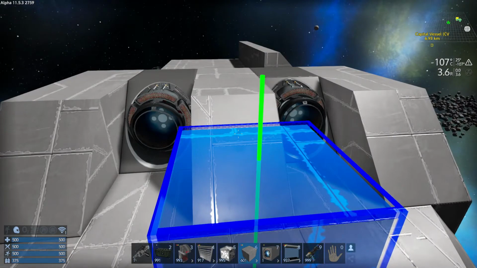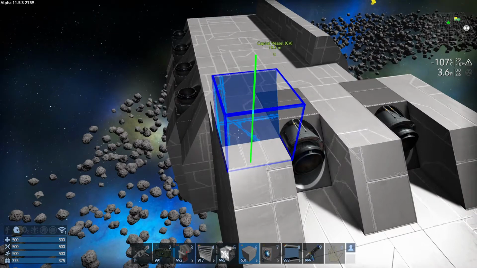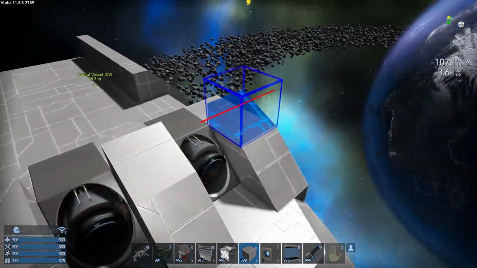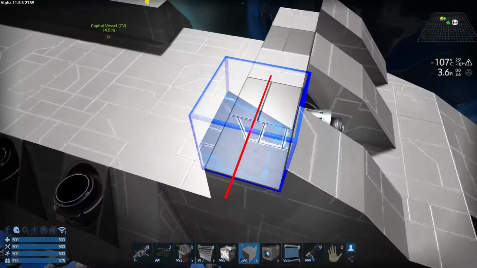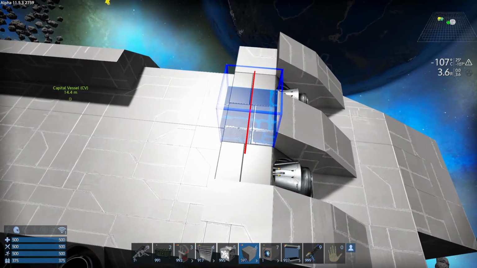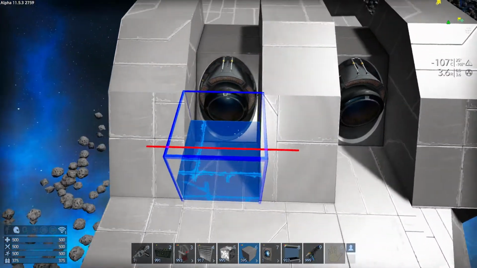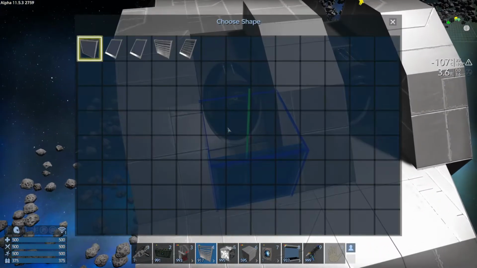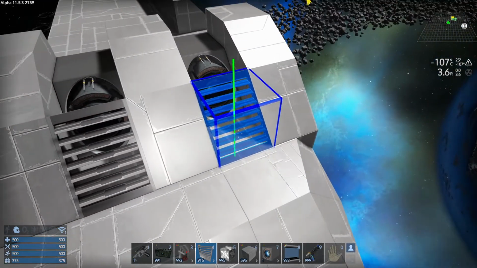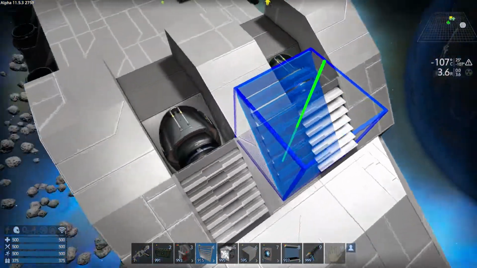And some people are concerned that, hey, my thrusters might get damaged. And we'll do the same thing that we did a minute ago. We'll go ahead and throw on some of the ramps. And we'll go back with the half blocks again. Just like so. We can come over here, grab the shutters. I like to use the sloped transparent ones. But if we throw that in there, now our thrusters are behind shutters.